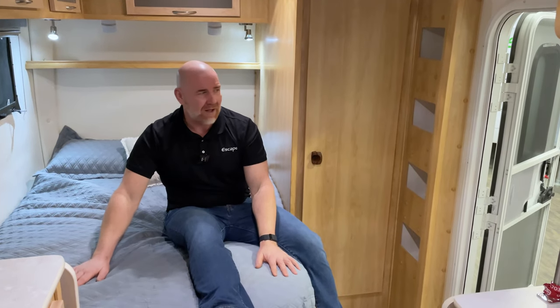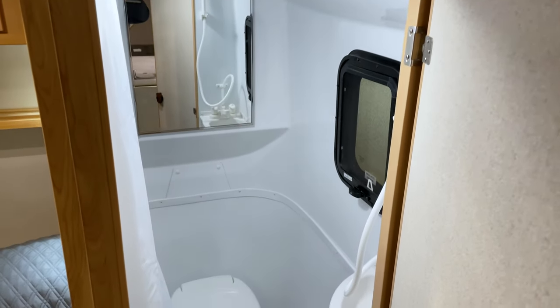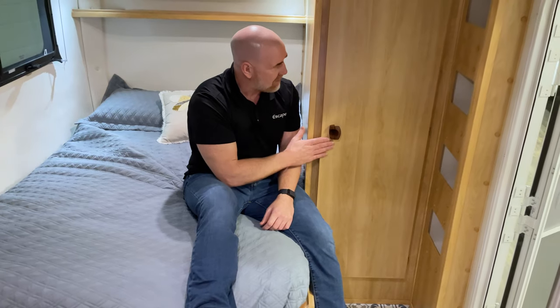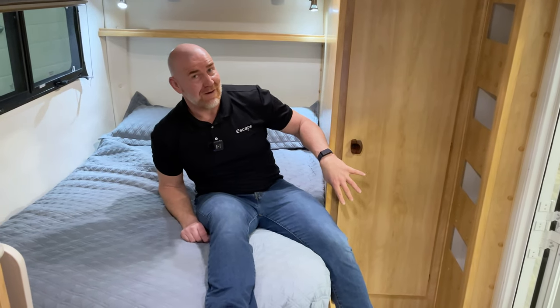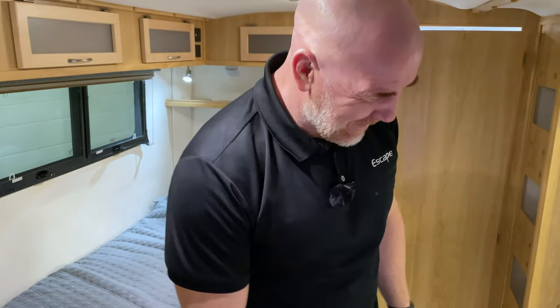Works really well for us. Don't have to go too far at night to jump into the washroom. This is the longest washroom that we have in our trailers — it's absolutely perfect, a great space saver. It's a full fiberglass tub in there, so there's no worry about it leaking. You can fill that with water and jump into it and try to use it as a tub, potentially, but not really.